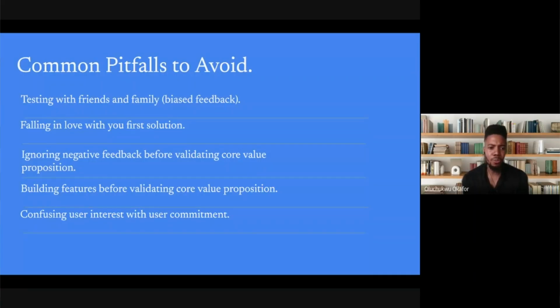Try to avoid building complex features before you are sure that people actually want them. Like I said, even if you want to build a feature, make sure you don't build something too sophisticated. Just build something simple that people can validate, so that you can get their feedback as soon as possible.